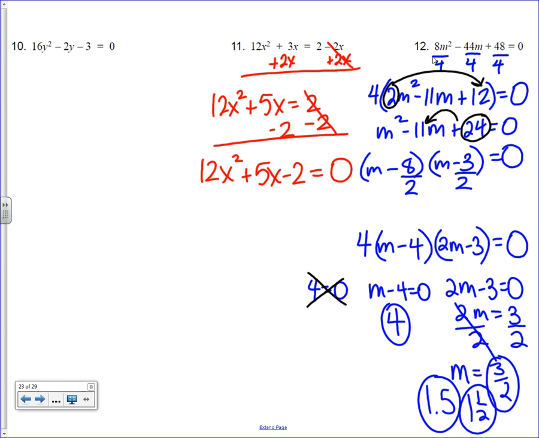Okay. Logan, my next question for you is, do I have a GCF? Something I can take out of 12, 5, and 2? Nope. And we do start with a 12, so we're going to have to slide this to the back. What do you get when you do that? Perfect. So I have x squared plus 5x. Now it's minus 24.